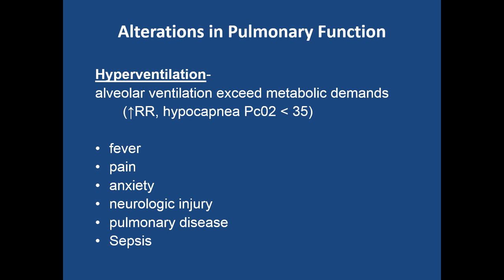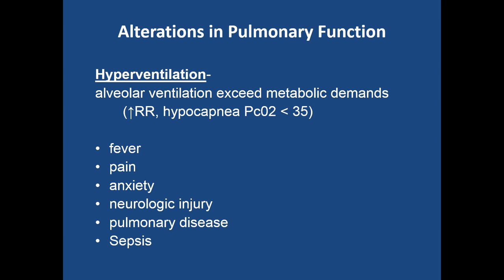So your body's breathing too fast, more so than it needs for oxygen levels and for carbon dioxide levels. So as we do this with the increased respiratory rate, we start to drive the PCO2, or carbon dioxide levels, down too low. Remember, PCO2 is 35 to 45, so we start to see PCO2 levels drop below 35 because we're breathing too much of it out, because we're breathing too fast for what the body needs.